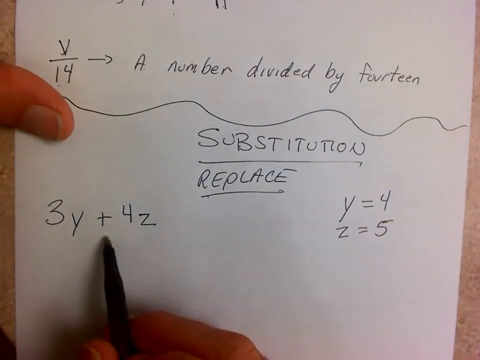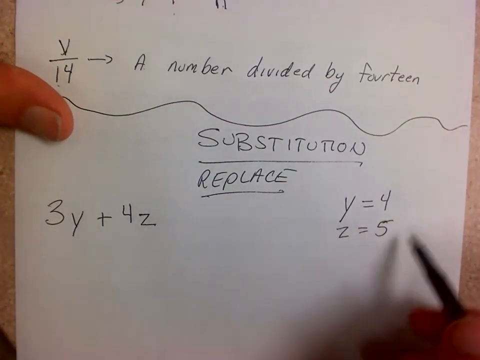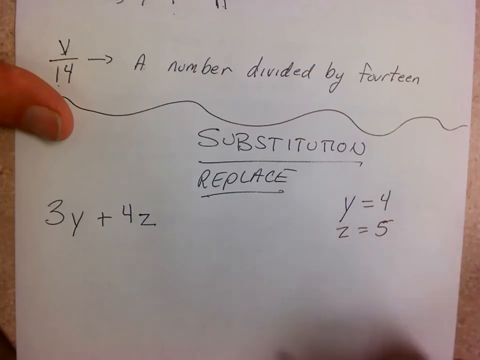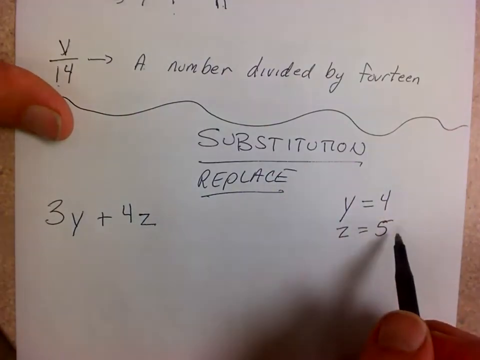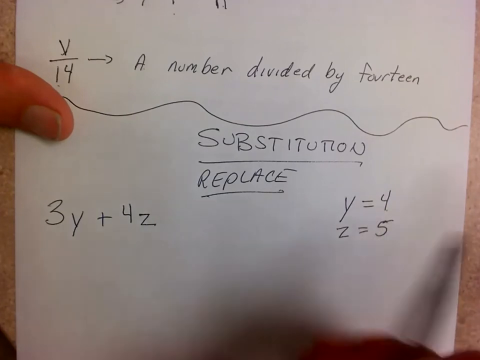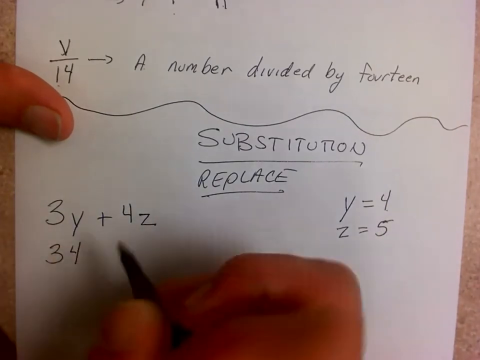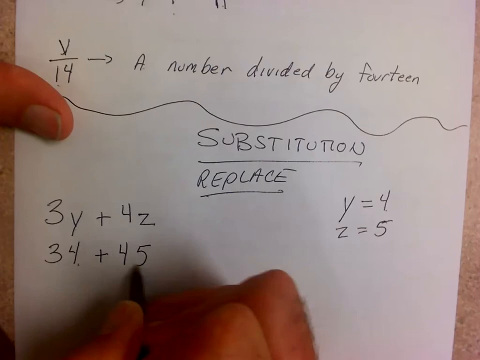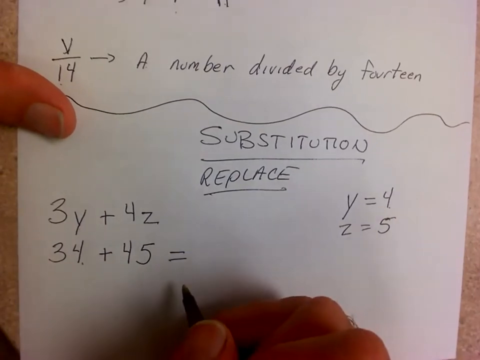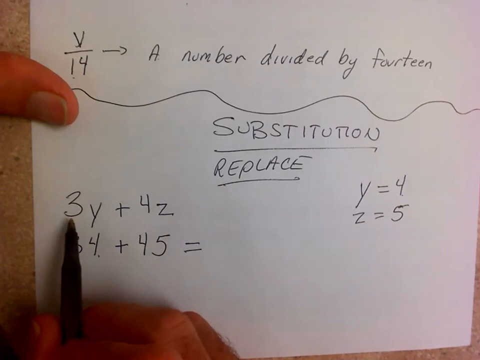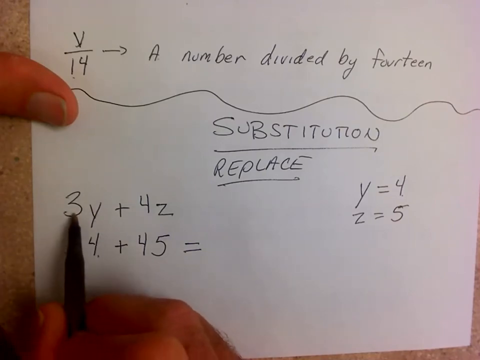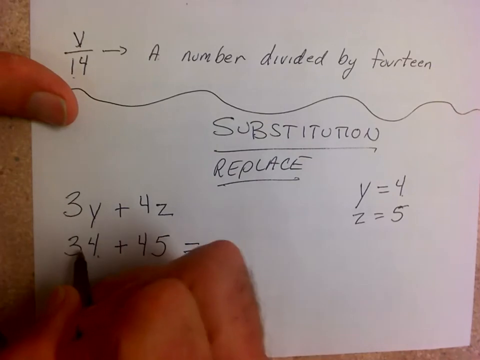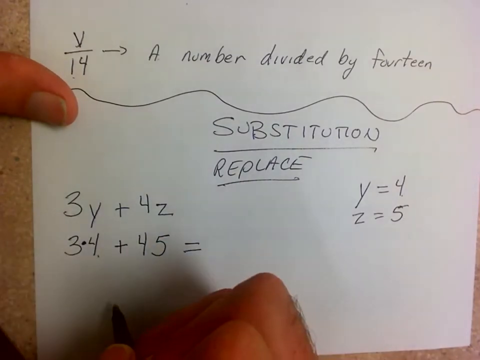So if we're given a variable of this type, all right, the work's going to be, we need to figure out what these values are, where are these values being given to us, and we want to substitute, which means we want to replace our variables. So once we replace, we take out the y, put in the 4, take out the z, put in the 5. Okay, now here's the trick. Mathematics. Anytime that we have a number and a variable right beside each other, two separate terms with no symbol in between, automatic multiplication.